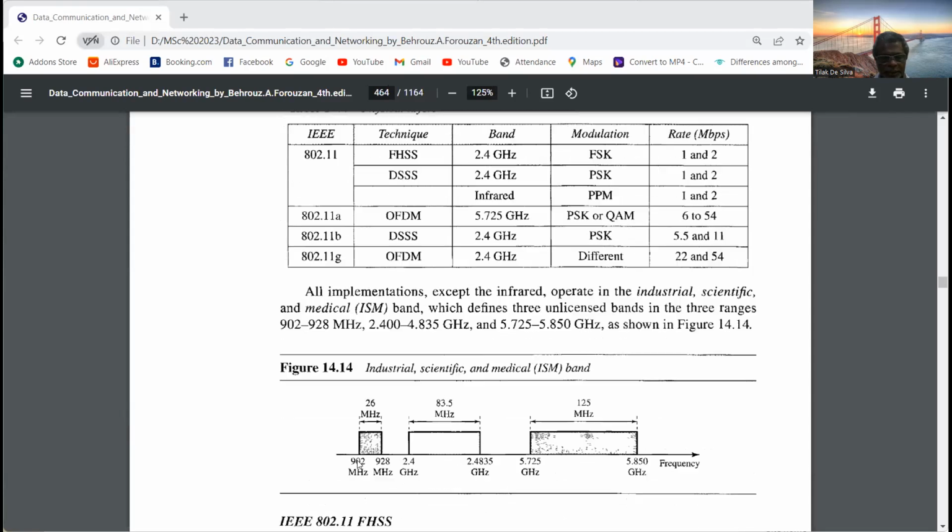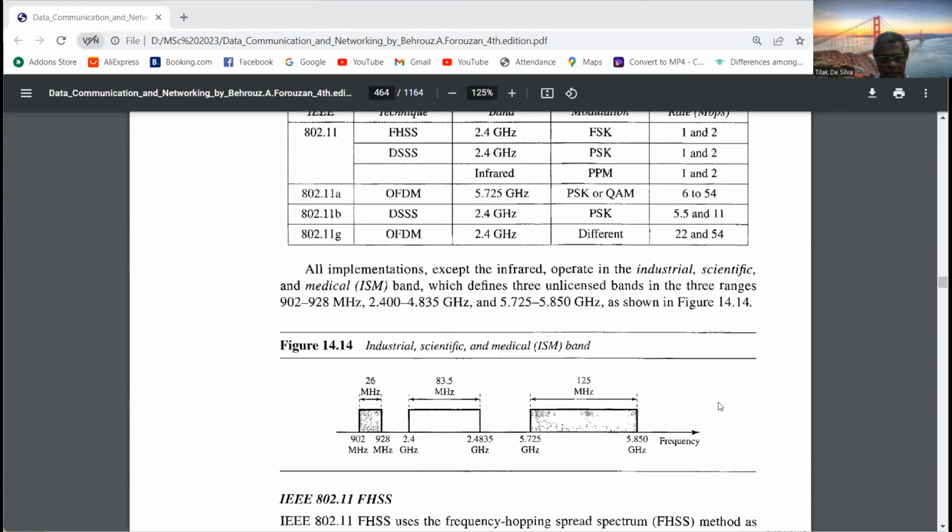For wireless communication, there are 3 main bands. These bands are from 902 to 928 megahertz. There are 26 channels, 26 megahertz bandwidth, and the widely used frequency band is 2.4 gigahertz to 2.4835 gigahertz. It has 83.5 megahertz band.